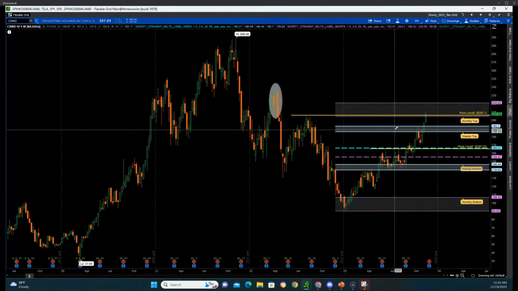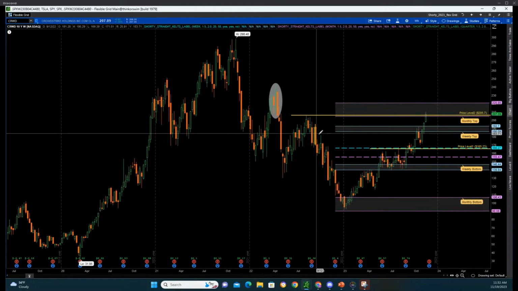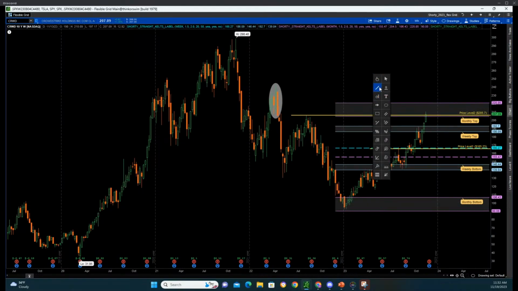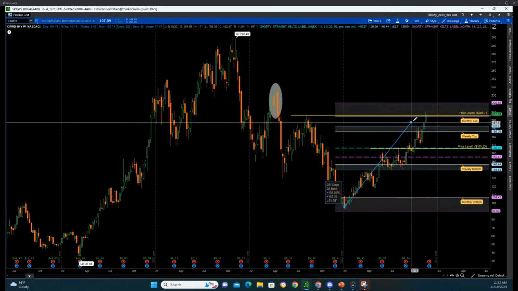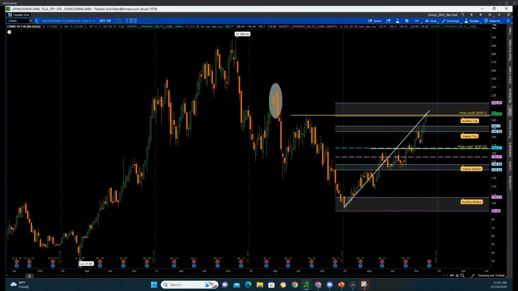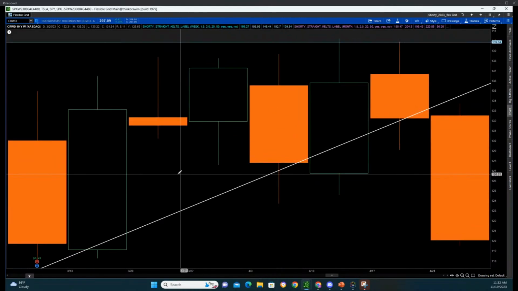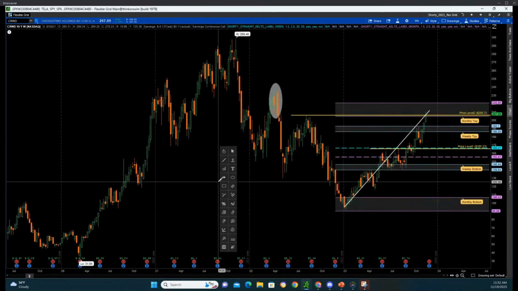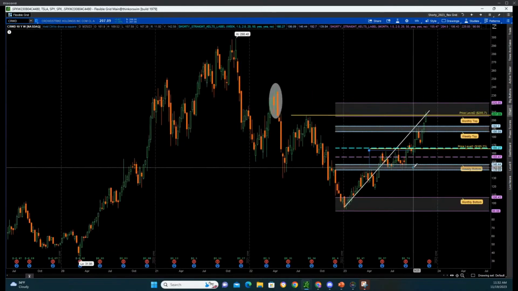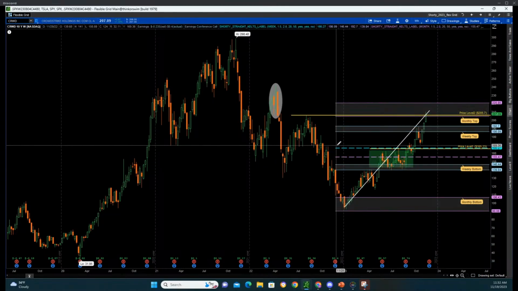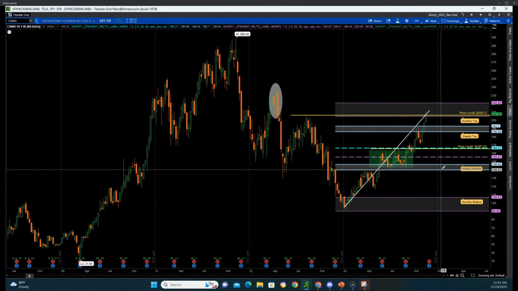That would be, and just imagine, pretend we have an FVP and you draw it from here to the top. Where do you think the POC would be? Around that purple line? No, the purple dotted line. It would most likely be somewhere here. And you can draw it on TradingView. So now you see that would be the level.